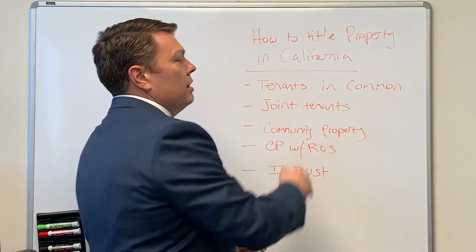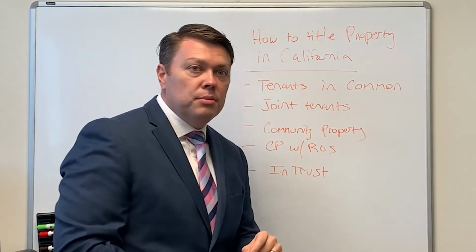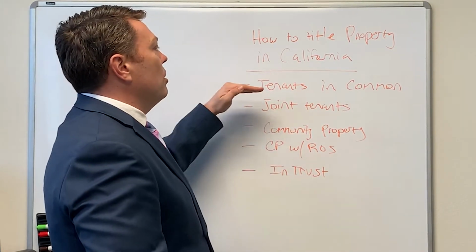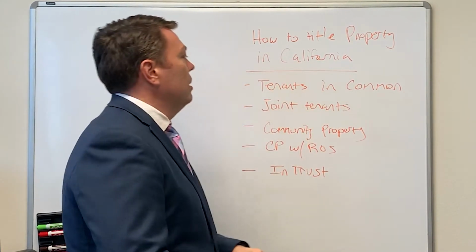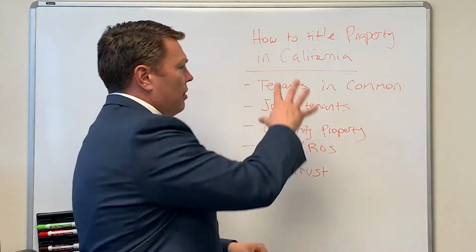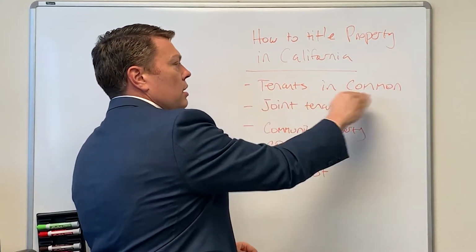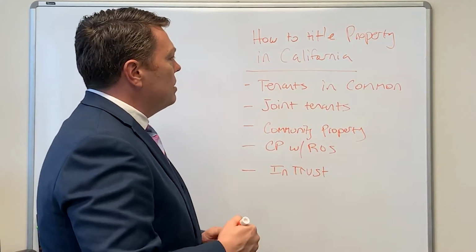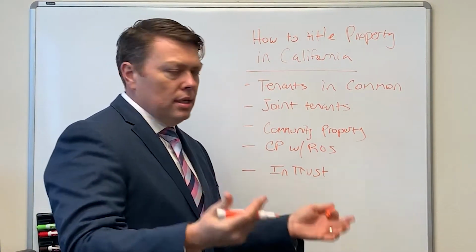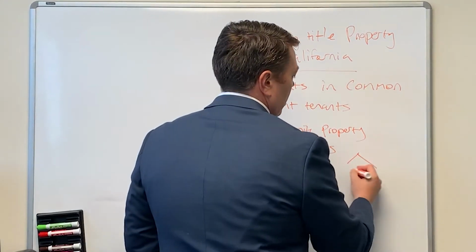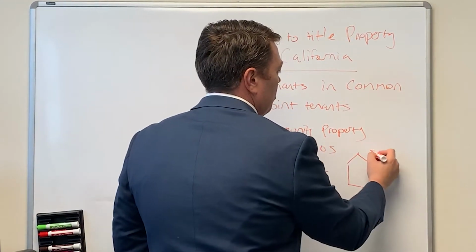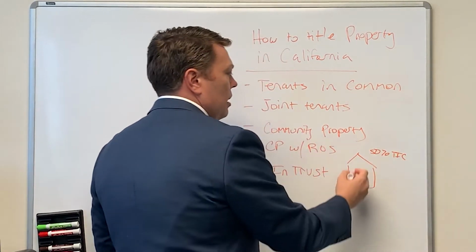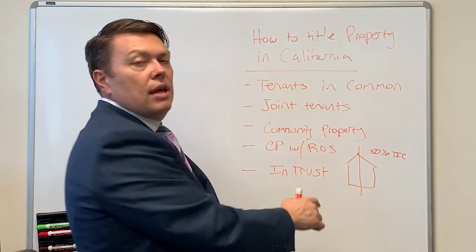The first one, and this is the one that the law presumes about property that you hold, is that you can hold your property as tenants in common. And so if you put nothing as far as titling goes, the law is going to assume that you want to hold that property as tenants in common. And what that means is, let's say you and your brother own a property as 50% share tenants in common. That means you each own 50% of that property.